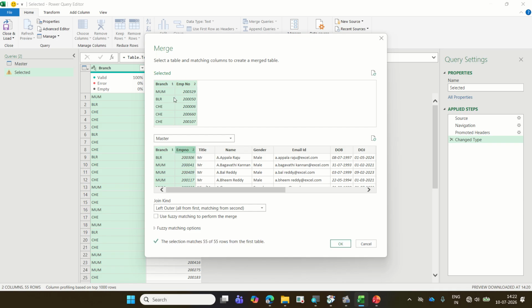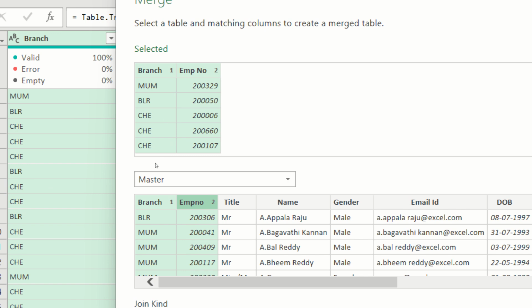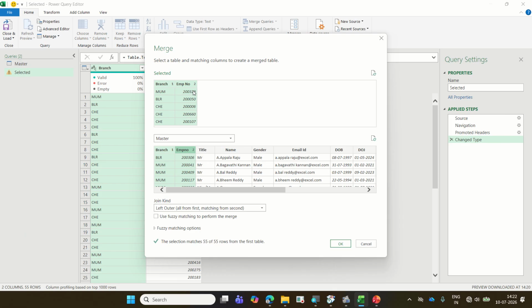So you can see 1, 1, 2, 2. This is the first match, this is the second match. First it will check the branch name, and under the branch name it will check the particular employee number. This is very tough in Excel. Left outer, correct. Okay.